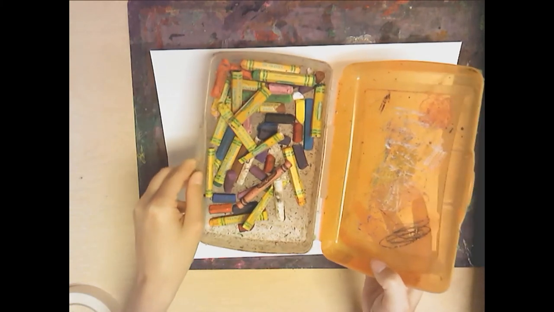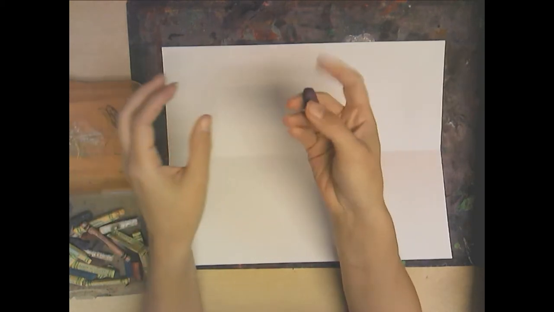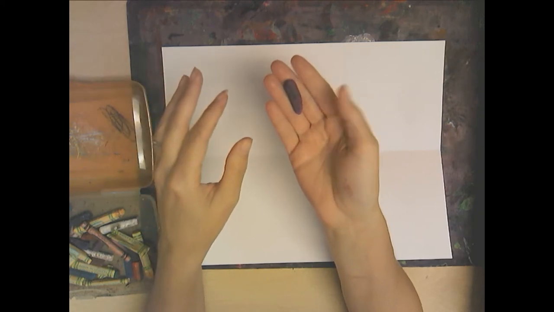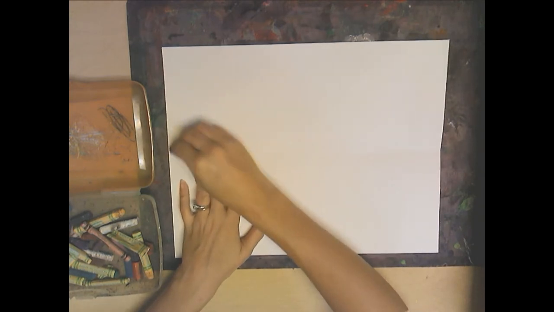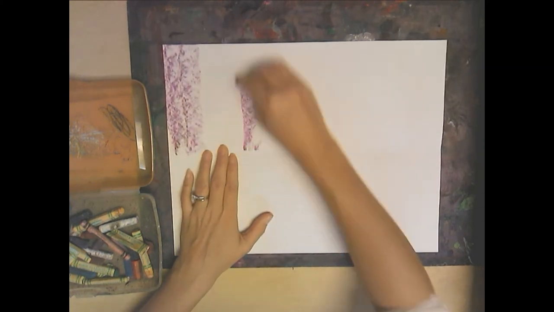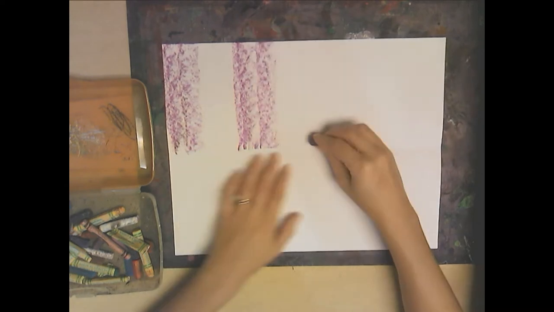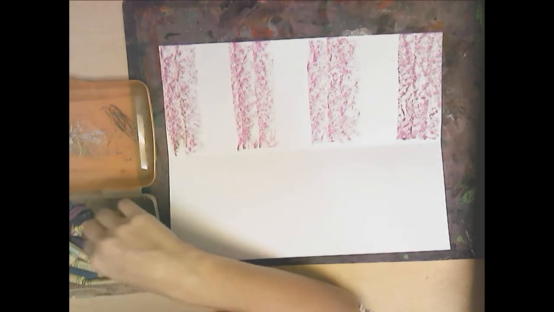We're going to work in sections. I want you to start at the top and I'm going to use oil pastels. This can also be done with crayons. I want you to pick two colors. I'm going to use my oil pastels that don't have wrappers on them—it's going to be a little easier for me. If you want to peel off the wrapper, you can. On the top section I'm going to rub this oil pastel and create a design, so I'm just going to stick with simple stripes, and then I'm going to use another color to fill that in.